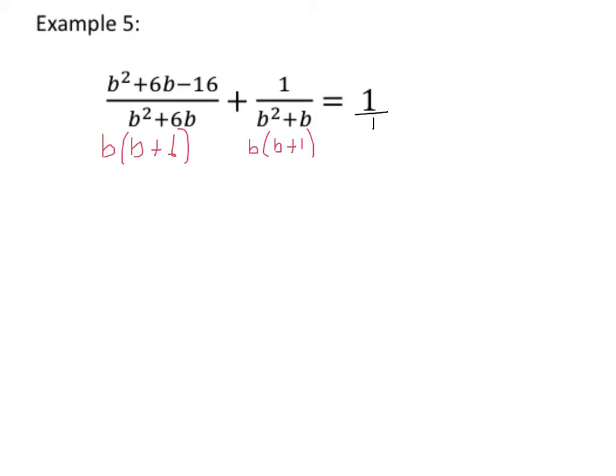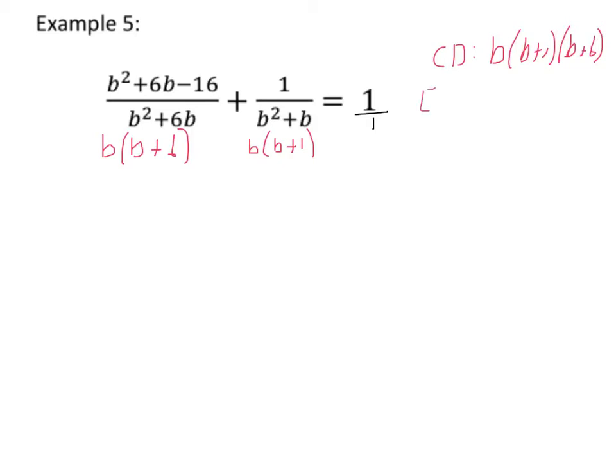Now, the common denominator in this case will need to have a b, you'll need to have a b plus 1, you'll need to have a b plus 6 because they are all separate things and all needed. One quick thought also, the numerator of the first fraction is a trinomial. You could try and factor that and see if you could cancel anything out in that one fraction, thus making the fractions simpler, which sometimes makes the common denominator simpler, but that would not happen in this case. So just food for thought, but I did look at that and it does not cancel anything out, so I'm going to leave it as is.